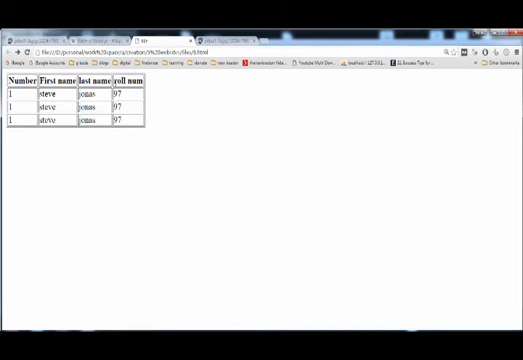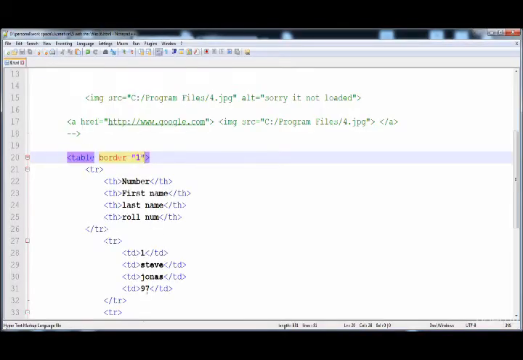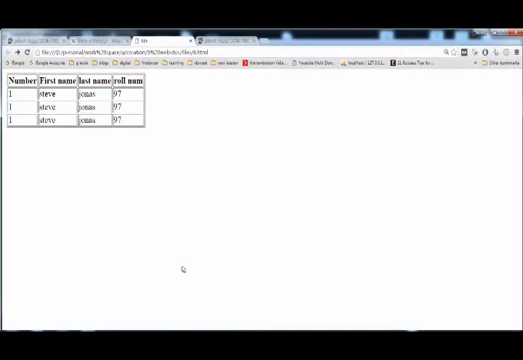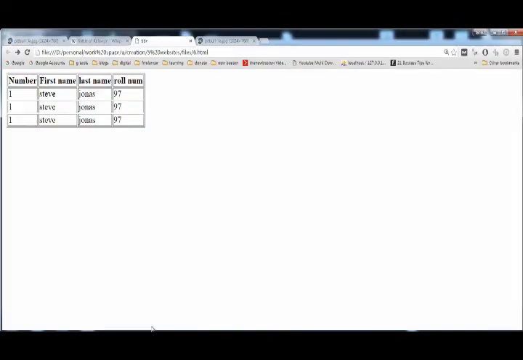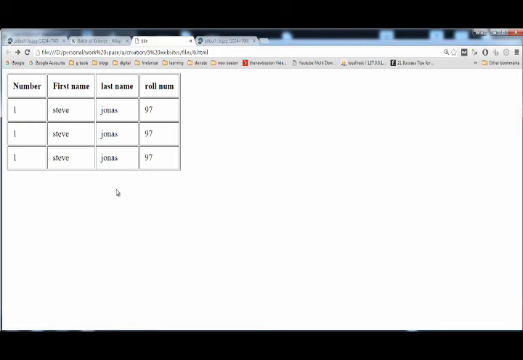And now here you see that the space inside these cells is low, so I'm going to increase the space inside the cell. We have to apply the cell padding. Here is cellpadding equals, and here I'm going to write 1, so it is 1 pixel. So now here you see that it is slightly increased. Here I'm going to write 10, then it will be increased gradually. Here it is. So in this way you can create a table.